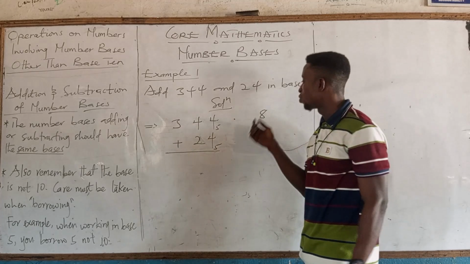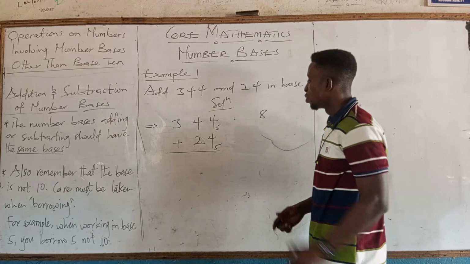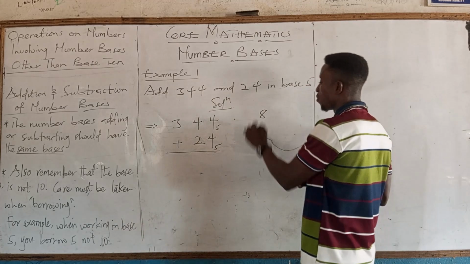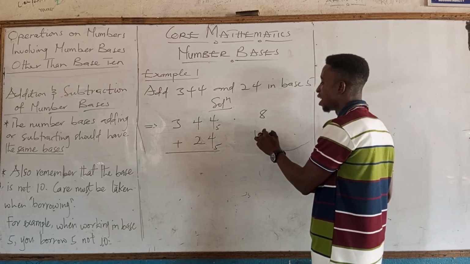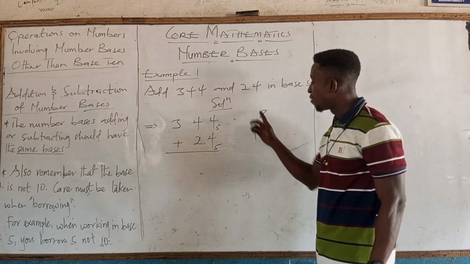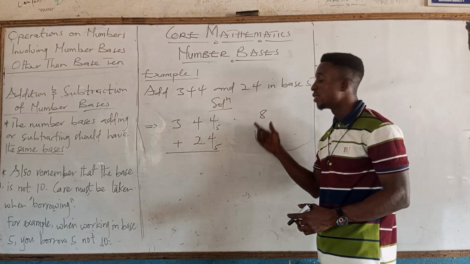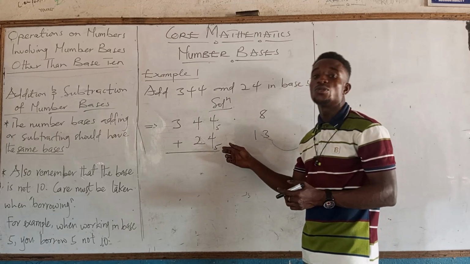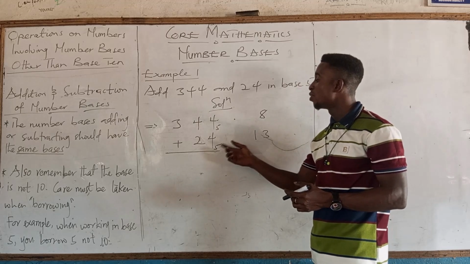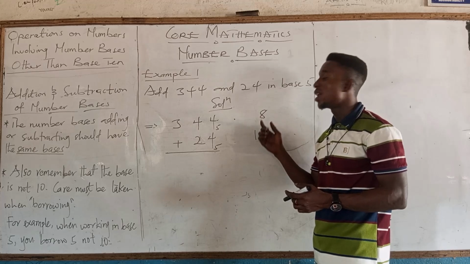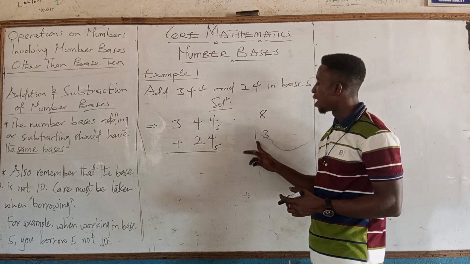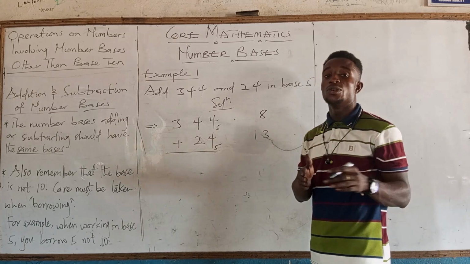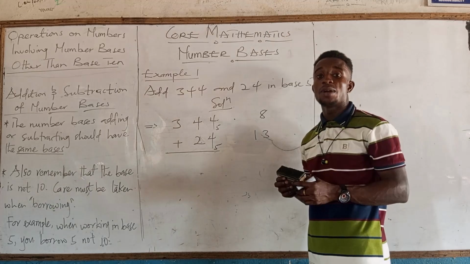So what do we do? We have to convert this one to base 5. Meaning we ask ourselves, how many groups of 5 can we have here? We can have one group of 5, and how many units are left? 3. Since we have this 8, we all know that this 8 is base 10, and that is 8 units. So we are grouping this into 5s, and we are saying that we can get one group of 5, then 3. You can go and revise on that in video lesson 2 under number base.